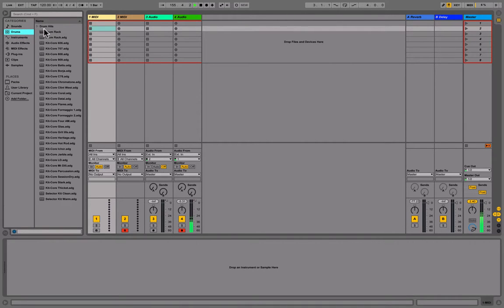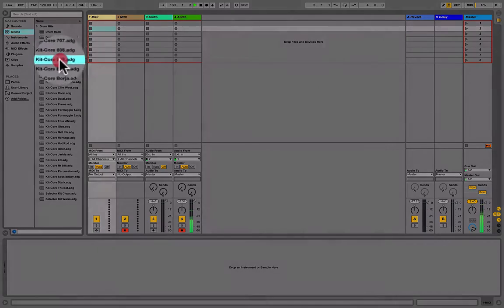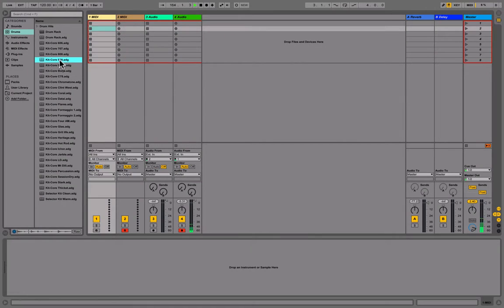And then we've got drums. There's the old classic TR series there, 606, 707, 808, 909, and a few more there that you may or may not have on the computer in front of you. I think I've maybe downloaded these at some point. So let's have a look at the 909. When I click on it, I get a preview.